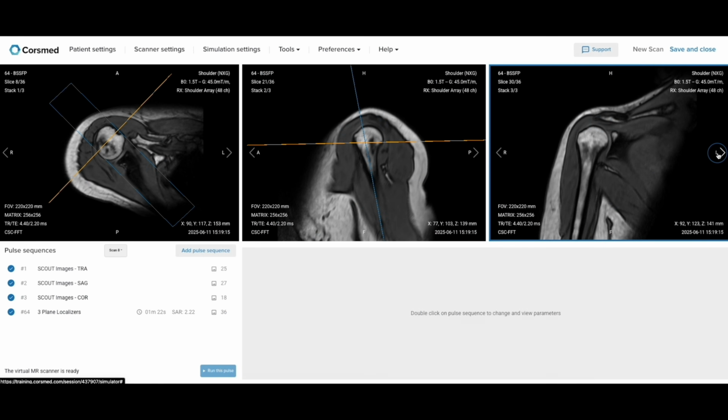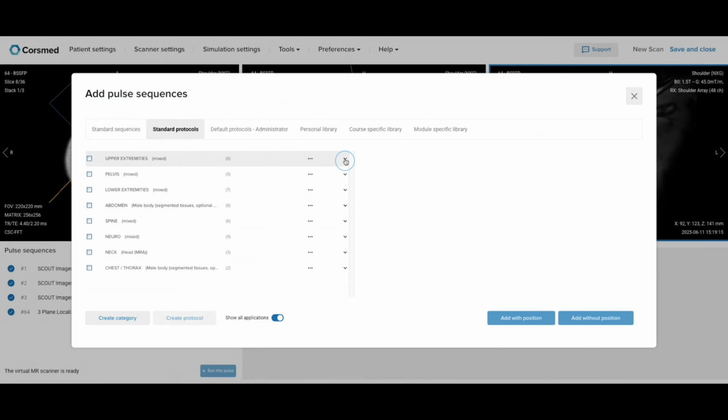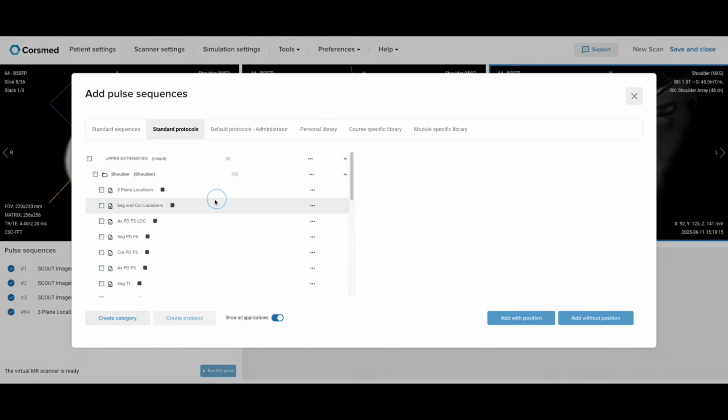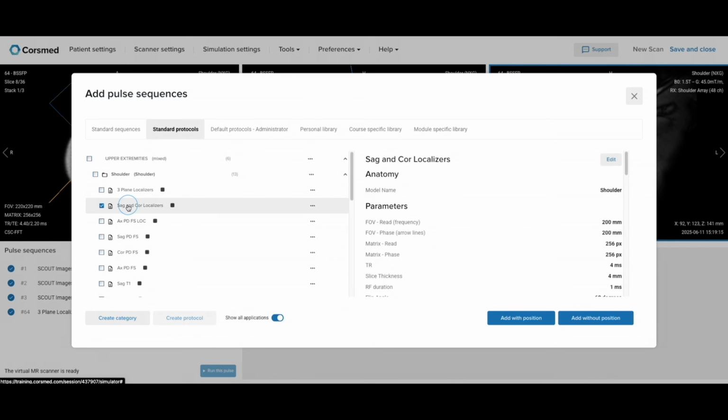Now, the initial localizers we placed here show the shoulder in a neutral position inside the scanner. We'll also need a second round of localizers to plan our sequences according to specific anatomical structures. To get these localizers, we'll first add a two-plane localizer sequence in sagittal and coronal views. This gives us clear visualization of the glenoid, fossa, and rim. Second, we'll add an axial fast spin echo sequence as a localizer. This helps us see the supraspinatus tendon.